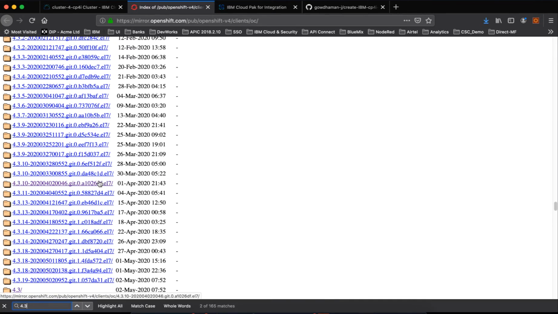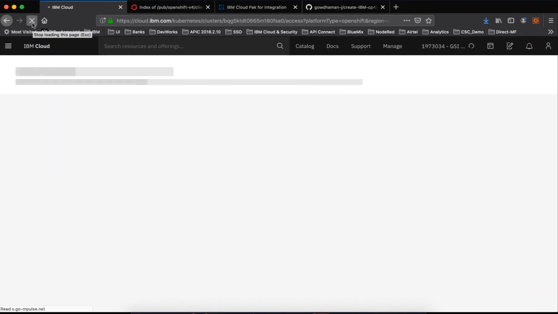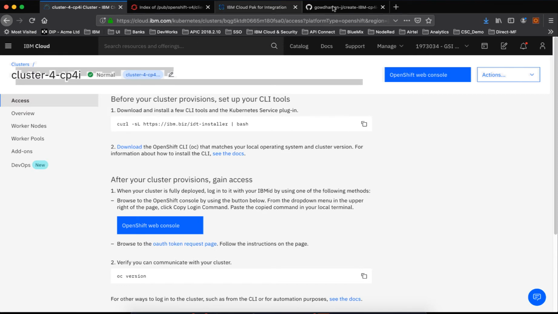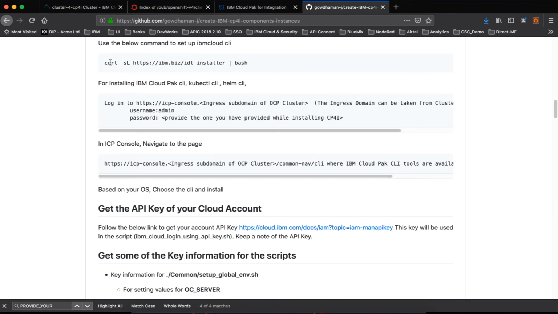You can use any version, and 4.3 I believe it works. Okay, let's look at it. What is the next step? This you have already seen. I have extracted this from the access page only.